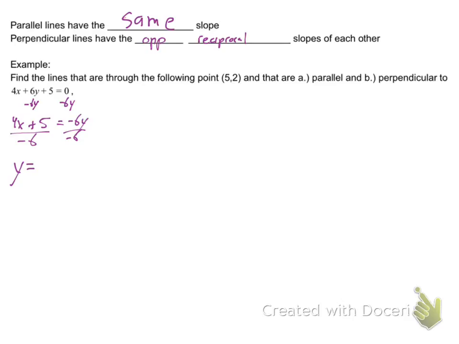Y equals. Can we reduce it right away? So negative 2/3 x minus 5/6. First hour, I left it as a plus 5 over negative 6, and they were a little upset with me. So I'll change it here. Technically I'm divided by negative 6. It's a positive divided by negative, which makes it negative. So, therefore, this is okay. This is probably the best way to represent it anyways.